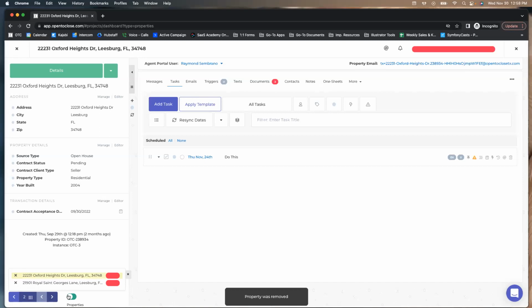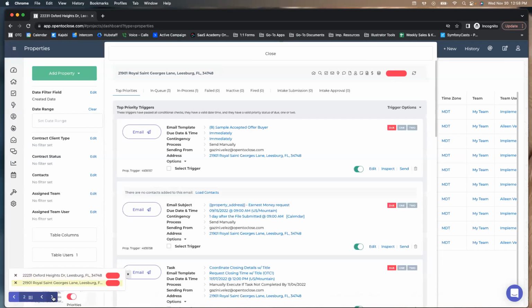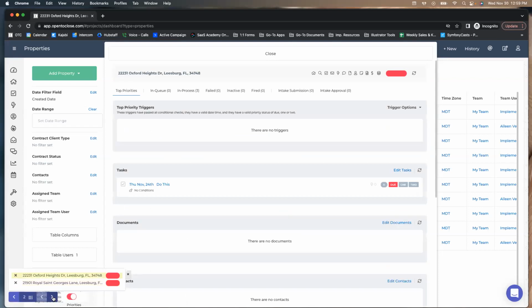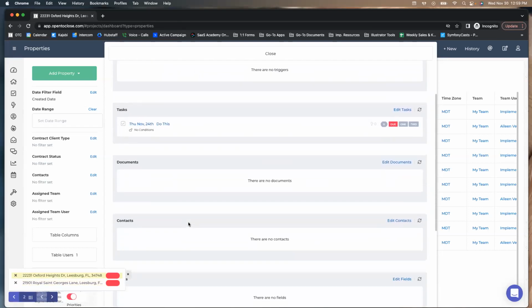Now, the other thing you can do is turn this to priorities. And when you flip that little toggle button there, Janet, can you just flip that little toggle? Yep, there you go. Now you can flip through the actual health bars. So these are the things that actually need done. So this is probably the more effective way to do it. This is going to show you the health status for each of these projects or each of these transactions.